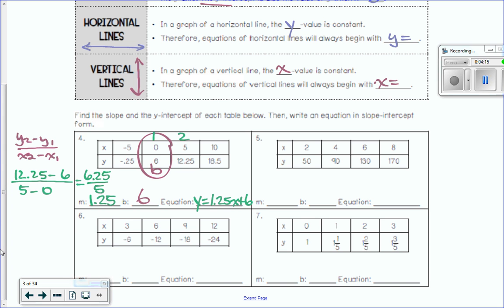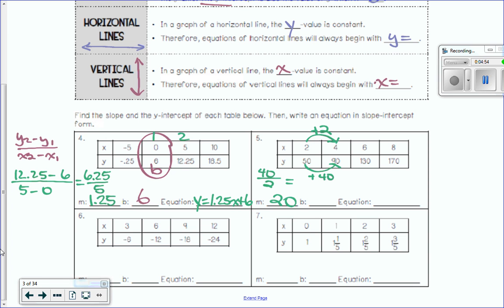Okay, do you see the y-intercept in the table? We don't. Okay, so we're going to have to extend our table, right? So if we don't see it, the best thing to do is to start with your slope. Okay, so what is our change in x from here to here? Plus 2. Good. What is our change in y from here to here? Plus 40. So we have our change in y over our change in x, which is what? Our slope is 20, right?